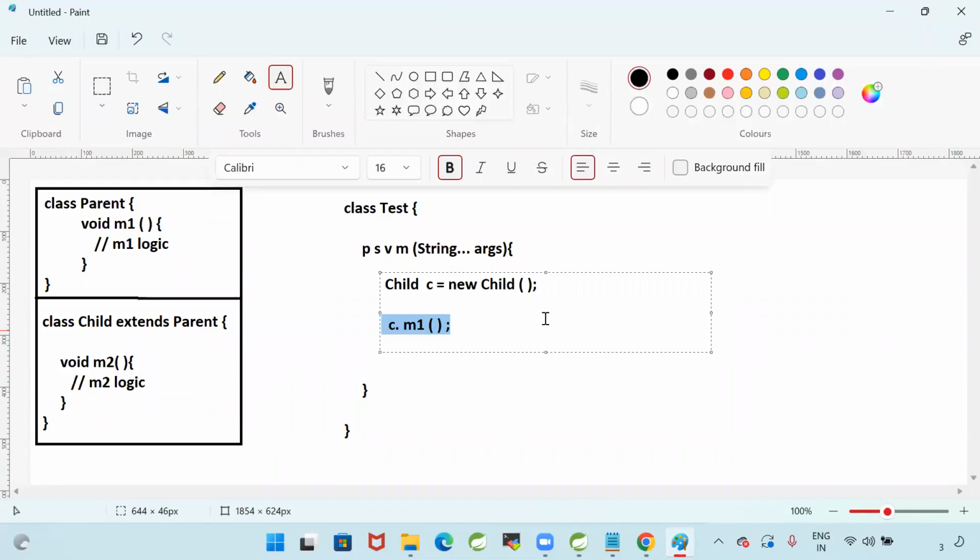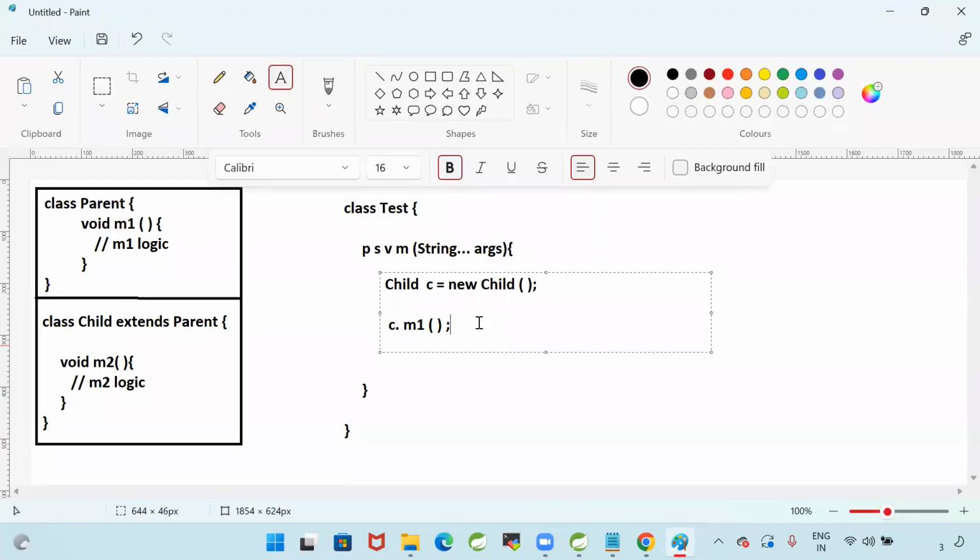So now here I'm calling C dot M1. First it will check in the child class. If it is available, call it. If not available, go for parent. But in this scenario, C dot M1 will be executed from the parent, because the child does not have the M1, then it will go to parent. Parent is having M1, call it. Will it check the object?